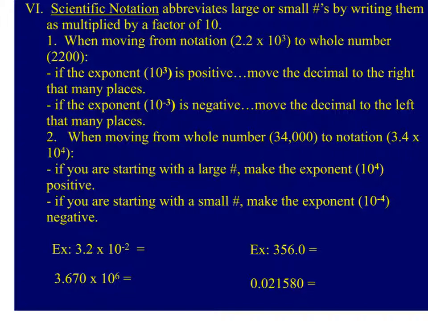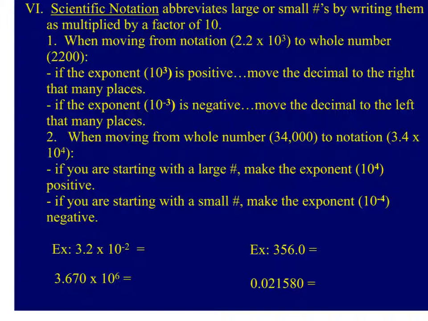Or we're talking about large numbers of atoms and molecules, and such large numbers have to be written in scientific notation also. So you want to be really good about putting numbers into and out of scientific notation. Usually we'll be putting them into scientific notation. So let's review. Number one, when you're going from scientific notation to a whole number, if the exponent is a positive exponent, you want to move the decimal to the right that many places. While if the exponent is a negative exponent, you want to move the decimal to the left that many places.